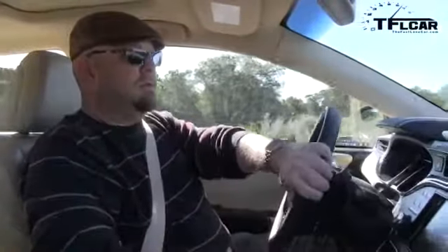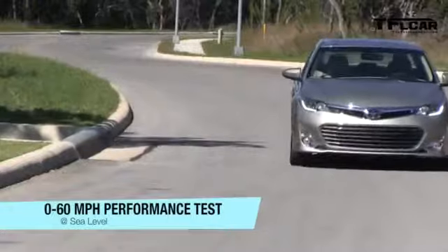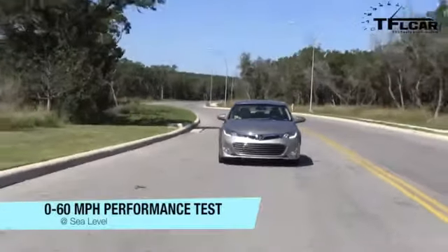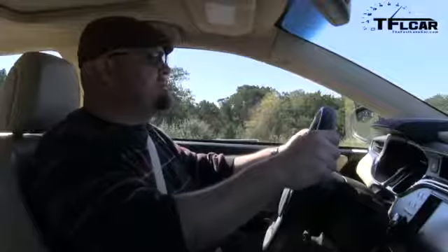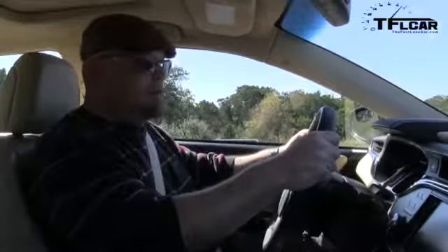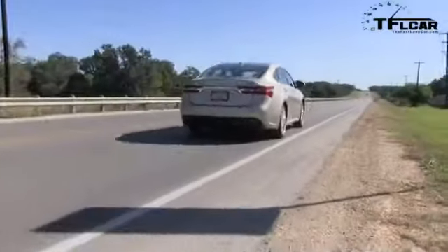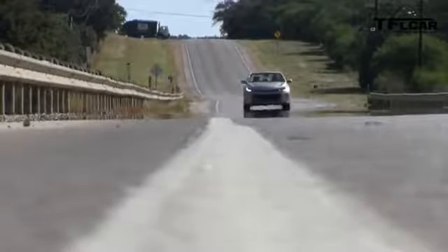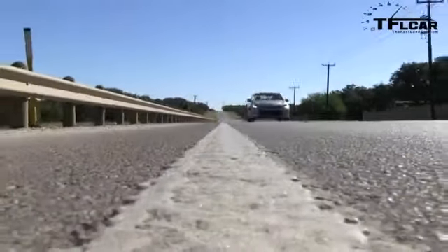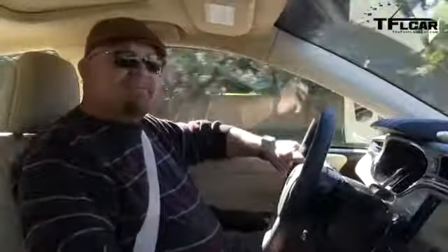If it's sportier, that should mean faster. Let's see how fast it goes at sea level with two guys in the car. Turn the air conditioner off — go for it! A lot of wheel spin — look at that thing pull! We can't make that right turn because we're going way too fast. 7.46 seconds — and that was an impromptu run with two people in the car. This thing's got some balls.